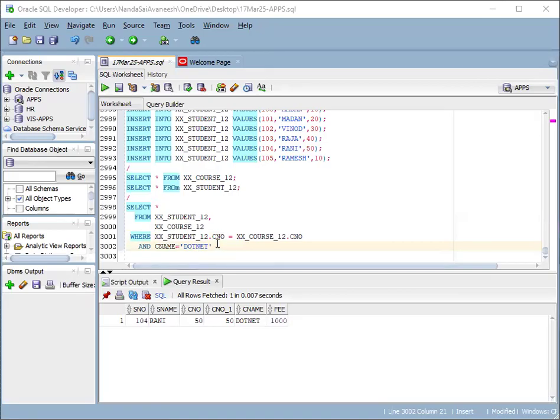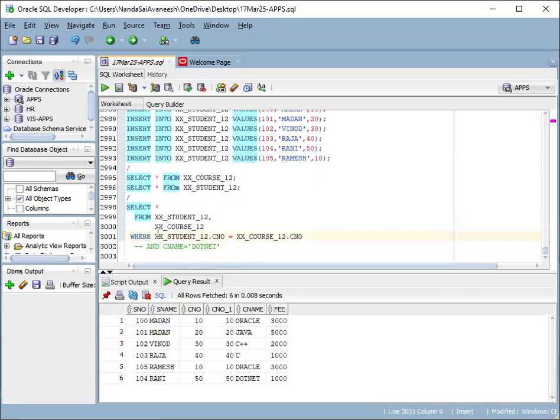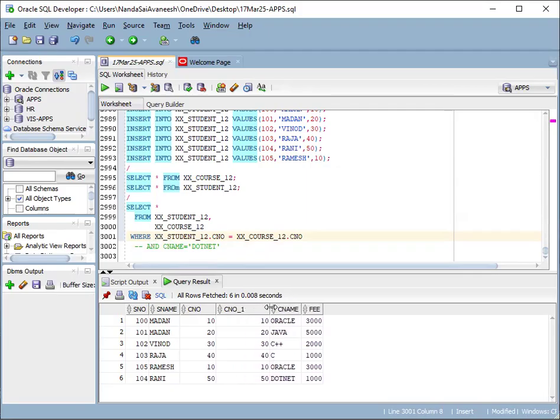So here now, if you observe, I'll comment it. Select star from XX student 12, XX course 12, where XX student 12 dot course number is equal to XX course 12 dot course number. Then I'm getting the serial number, student name, course number. Again here, course number I am getting a second time.